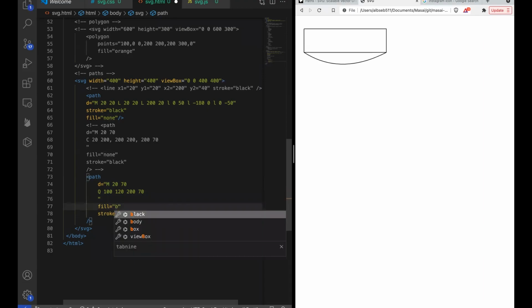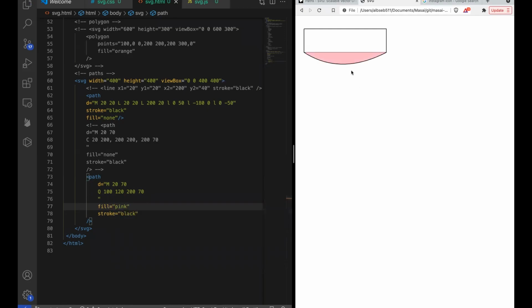So if I actually fill, let's say, with some pink color, right, it creates this in this manner for us. Now, if you ever finish something with Z, right, you will see that this small black line which came there. So let's go and comment this out, right? So if I remove this Z, it doesn't close that particular box. If you want to close it, you just write a Z to the last section saying that, hey, this indicates that you need to close this. So it'll ensure that the path is closed. If you remove the Z, it won't. By just adding a Z, it closes that for you. Right. So if you want to complete a path, just write a Z right after it.